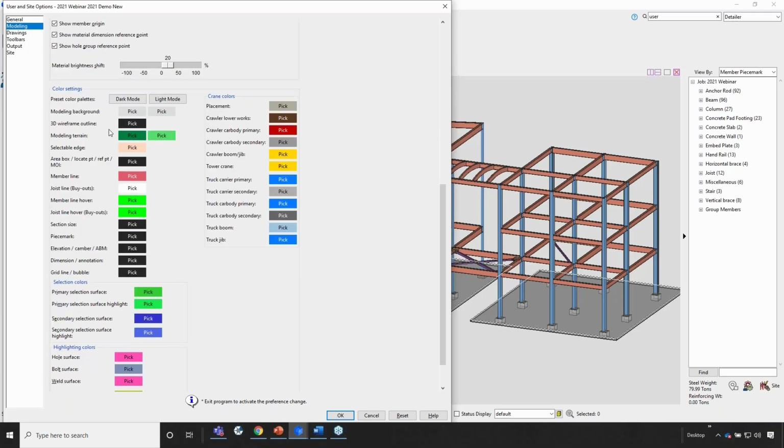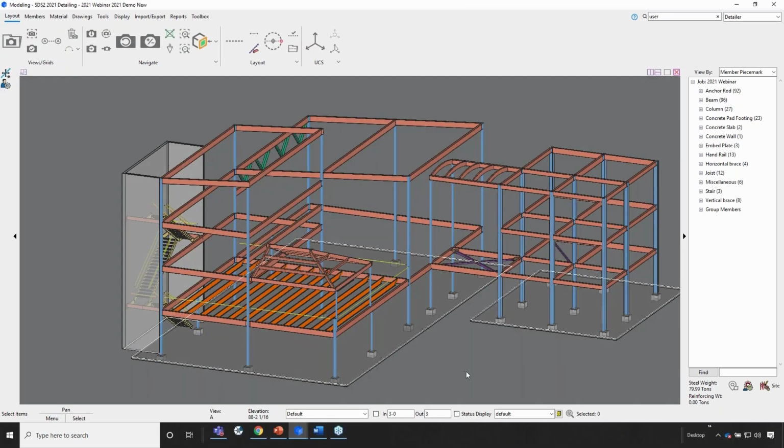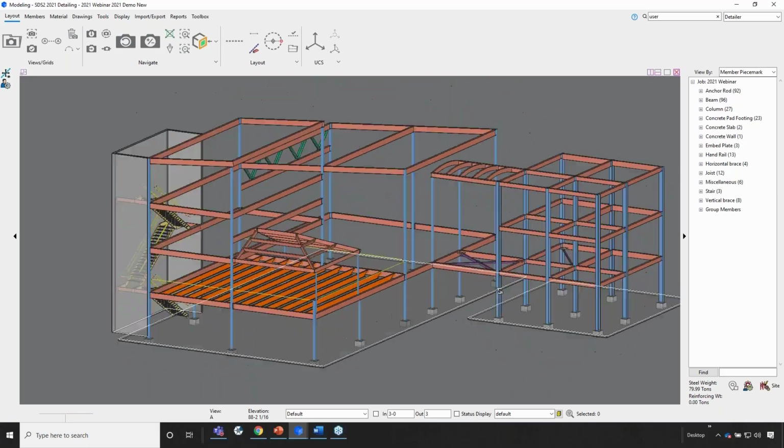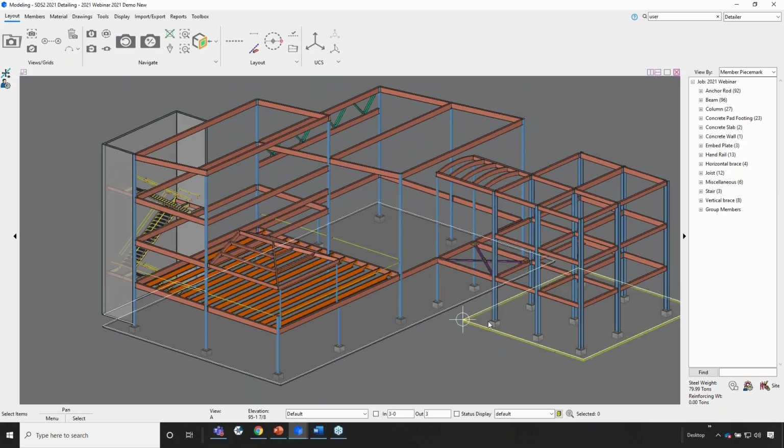And then I'm going to come into my color palettes, and you can see right here in the background I'm in a light mode. So I'm going to go to my dark mode presets. What that does is, we've got a light mode and a dark mode now that will change your font colors and your line colors to either a dark or a light palette. So I'm going to hit OK there. This is not the same as dark mode for the actual user interface. That's a future thing, but you can see that we did change the color background right there, and I didn't have to exit out to do it.